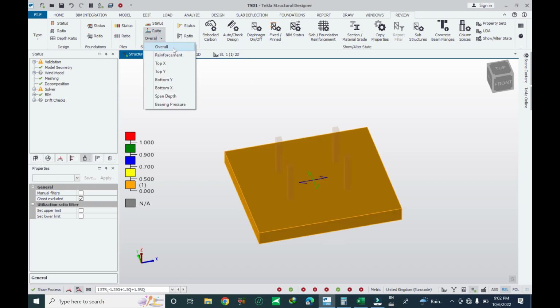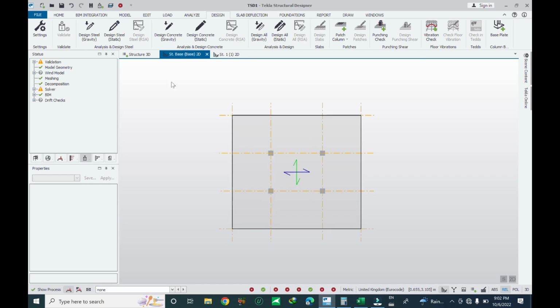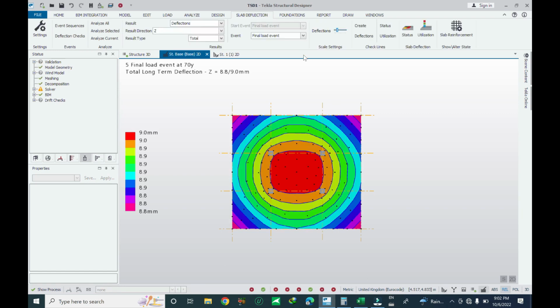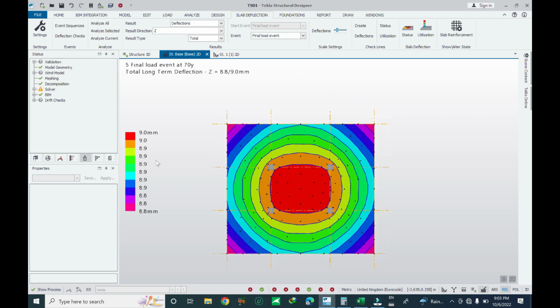Now you can check the overall results. You can click on the 2D. Yes, now you can check the deflection.